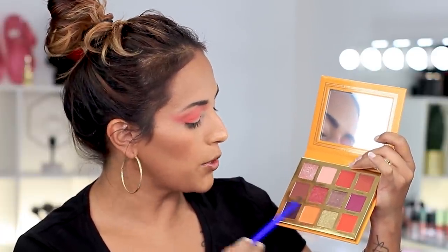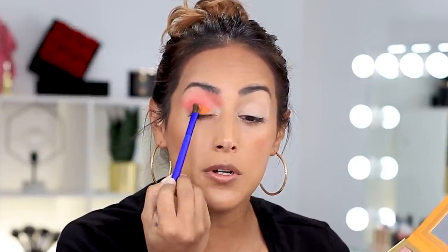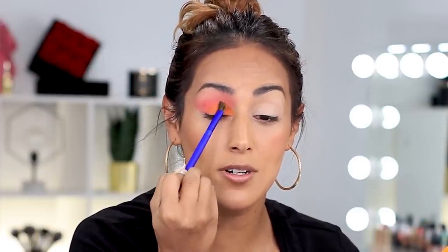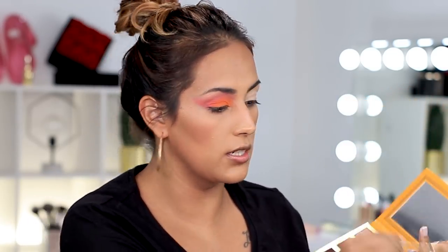I might pack on a little more color — let's see. Next I'm going to pat 'Persimmon,' another really bright vibrant shade, on the inner corner and bring it up to the crease. This is very October! I'm going to go dark on the outer corner using 'Chestnut,' the darkest shade, tapping out excess and popping it very lightly on the outer corner, then winging it out. I'm diffusing chestnut carefully so it doesn't take over.